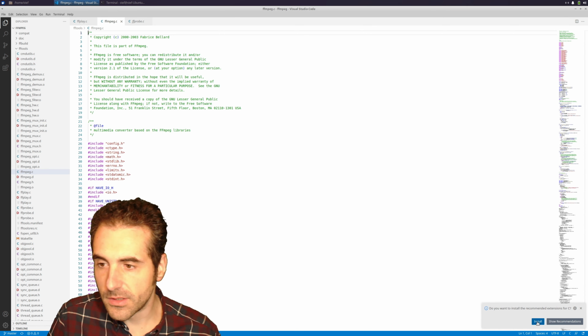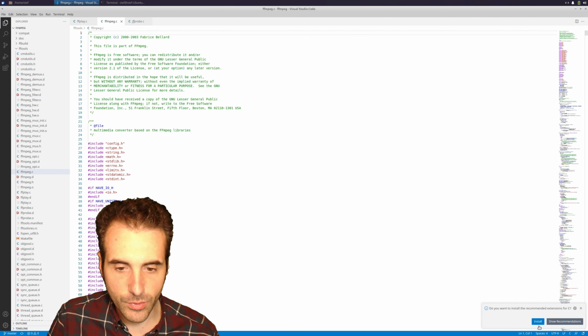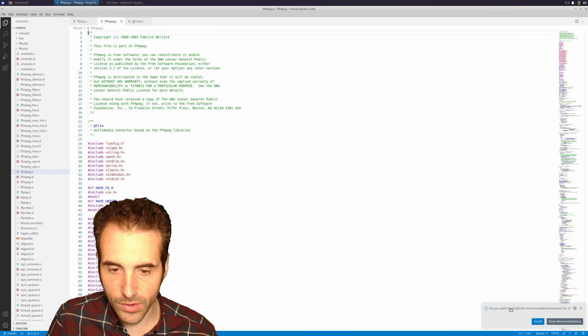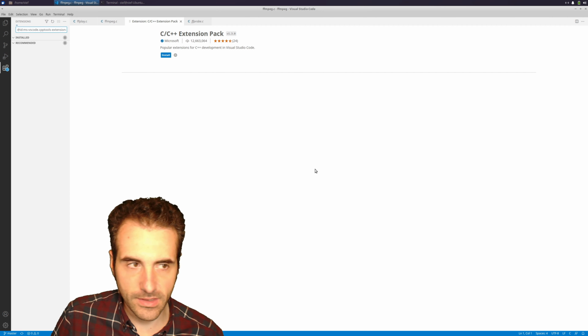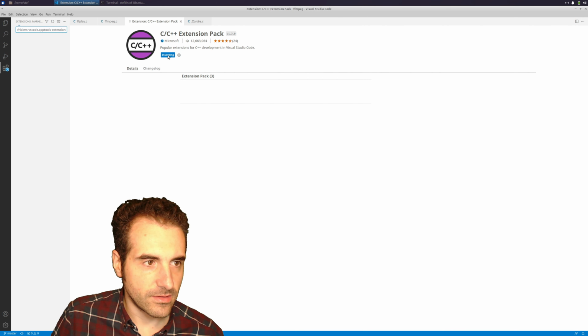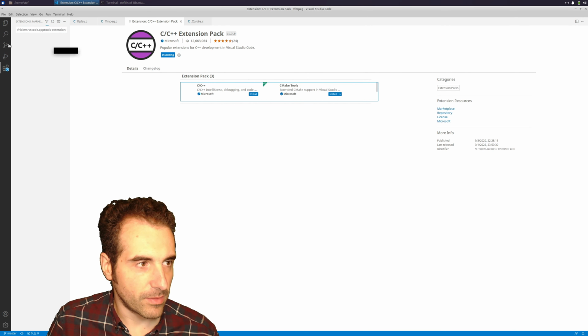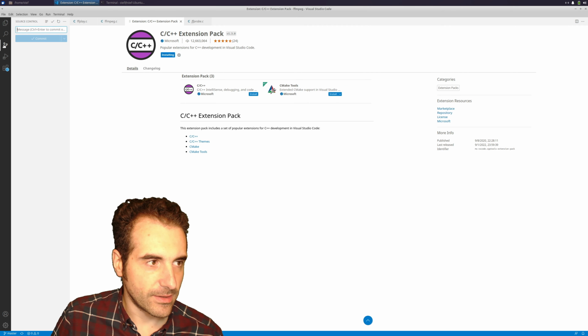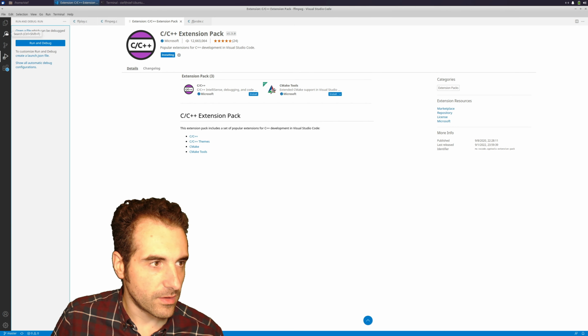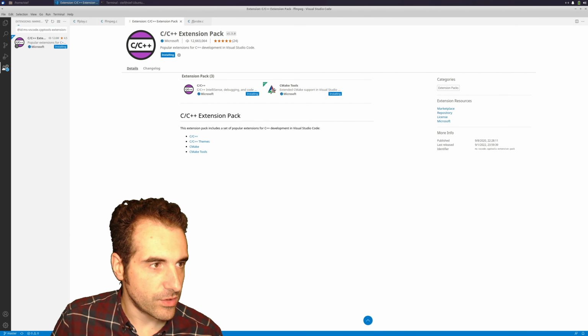Here, by default, Visual Studio Code suggests I install the recommended extensions for C here at the bottom right. So let's click install, and this is the C++ extension pack. There are also others, available here in the extensions.